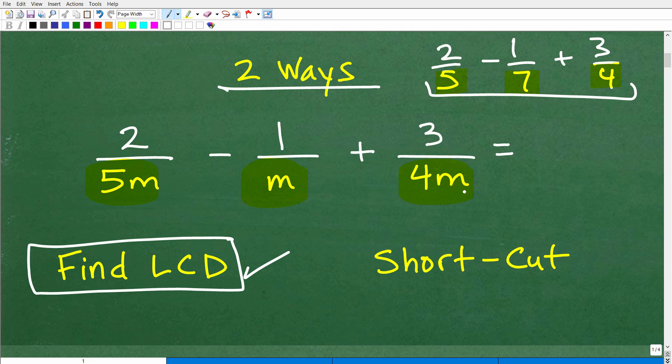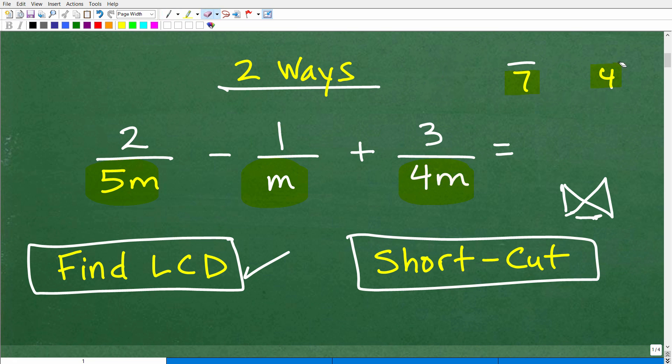Now, let's suppose you're like, I don't really remember how to find the LCD. Is there another way? Yes, I'm going to call it the shortcut method. This is one of my most favorite techniques in mathematics. I call it the bow tie method. It basically looks like a bow tie. When you think of a bow tie like this, that kind of general shape. You don't see those ties around too much, but that's a bow tie method. You'll see this pattern here. If you want to know more about this particular method, check out my videos on adding and subtracting fractions. This is one of the best little tricks, hacks, shortcuts in mathematics. So I'm going to show you how that works here in a second.